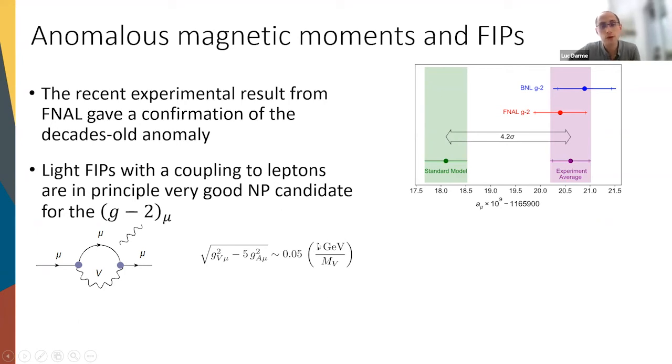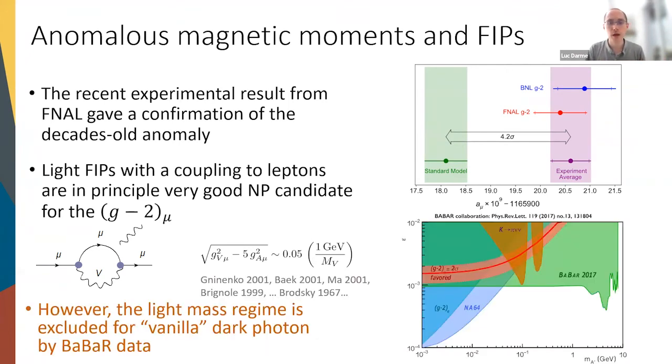In fact, we used to have, let's say, at the TeV scale, new physics objects which require very large couplings so that you can actually make a dramatic shift to the g-2 of the muon. When you're in the situation of having feebly interacting particles, it's completely different. You need a pretty tiny coupling. So for instance, if you have an object at the MeV, so at the GeV scale, you need couplings at the percent level also.